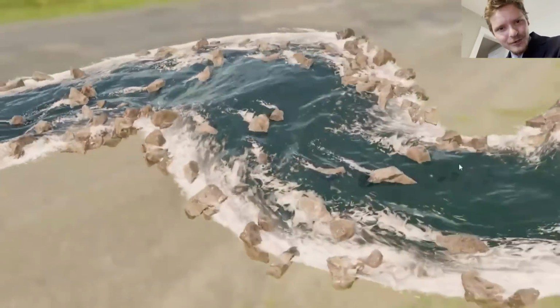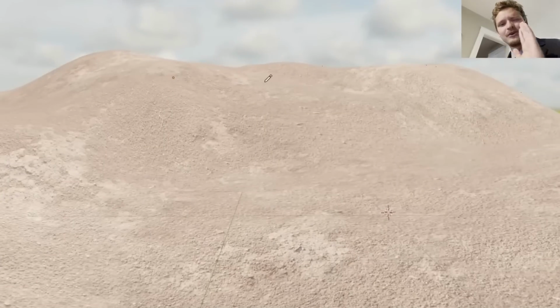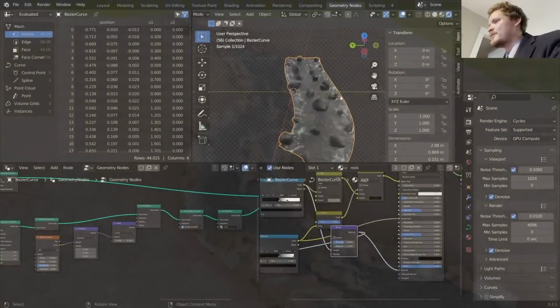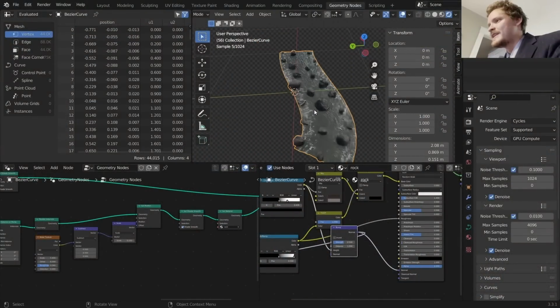I think this one's going to be the finale of the Blender River Generator course, but there might be a bit more. So I'm wearing the suit because I think it's over, but it might not be over. In the last part, we generated rocks. So if you haven't seen any of the other parts, make sure you watch the whole series because this is going to be building off of that.